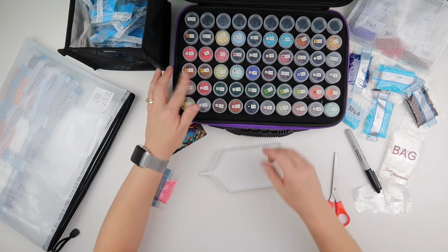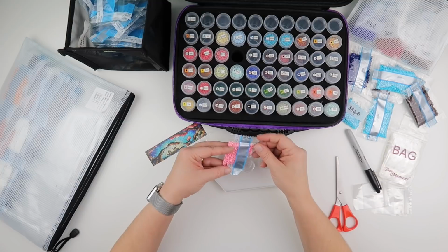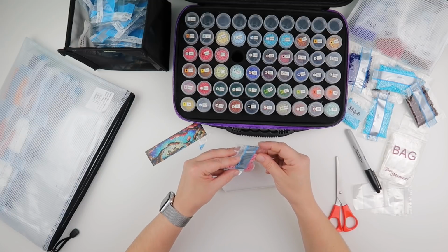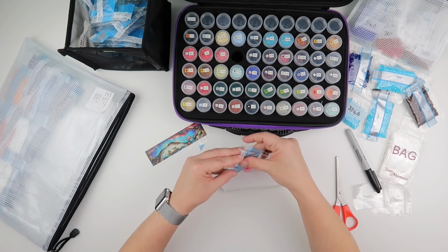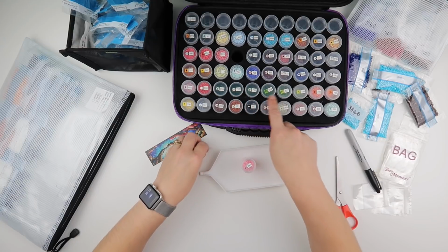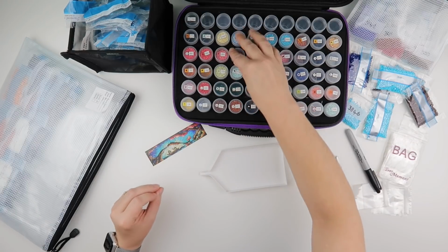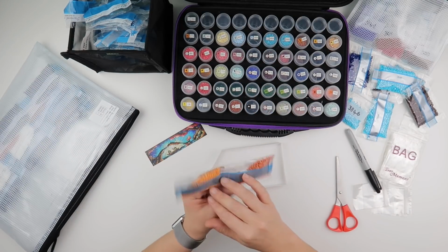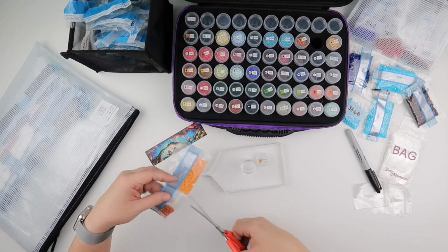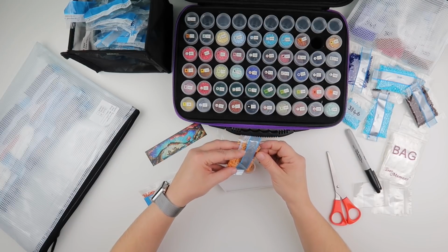So we've got less of those, but then we jump up to 894. Only a few of these as well. I'm wondering where all the rest of my 310s are still in that baggie, so maybe I'm getting closer to finishing than I think, because I know I've done most of these numbers, but when I'm looking at them where I'm stood, I can't see diamonds in them, whereas you guys can probably see better what needs doing and what doesn't. Okay, 3854. So we've definitely still got some more empty pots, and I know I haven't done 3865 yet either, which is the white.